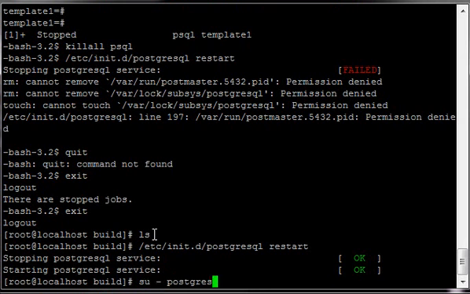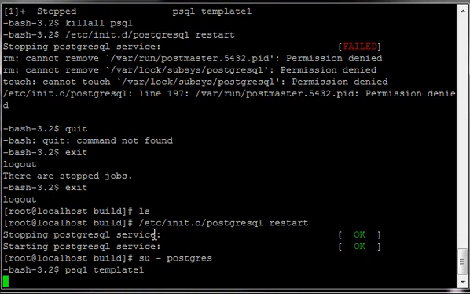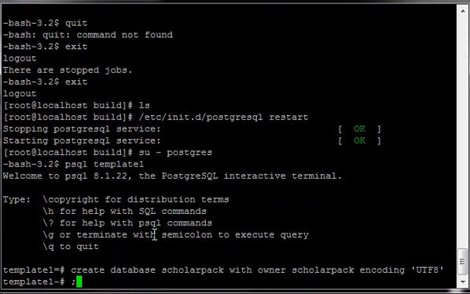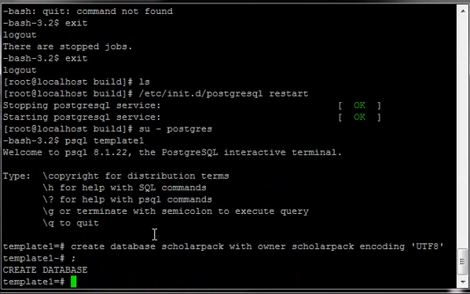I really am having to work my way around a lot of these issues. psql template1 will give me a connection in. Then paste that create command, hit enter, creates the database. In theory, create database. Right. So now we've created the database. Let's jump out of it.